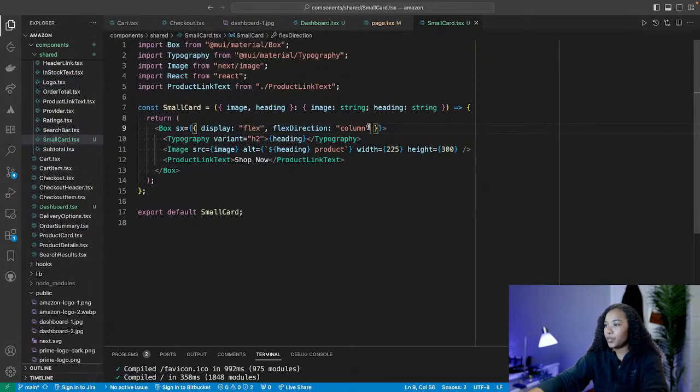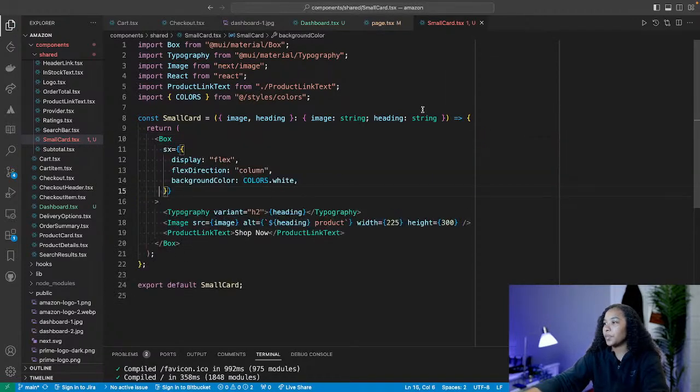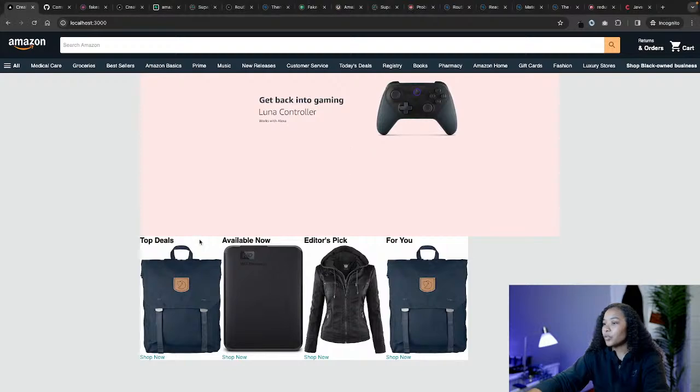Final thing I want to do here now is change the background color to be that white. So we're going to import from our colors. And again, the reason I like to use this colors file is so that if I do decide one day I want to make a change, set up a dark mode or whatever, I don't need to go change all the whites. Every single place I've used white, I can just change the one instance of white, and it will change all of the whites within our project here. So great, now we have this white outline here.